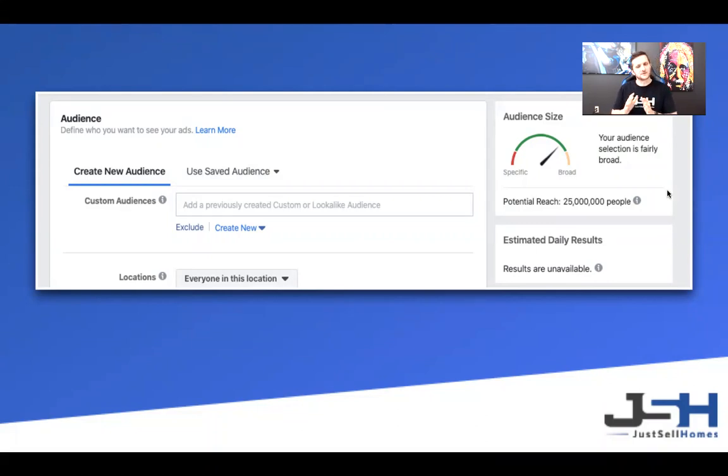The audience size is a great barometer of how many people that ad is targeting, but it's not perfect. So for example, you might make one change and it'll drop the audience like 90%, but you know there's more people than that. So once in a while, using a little bit of critical thinking and knowing the area, you can know that sometimes it's glitchy. But generally speaking, for the most part, it gives you a really good indication in terms of the interest you're picking.